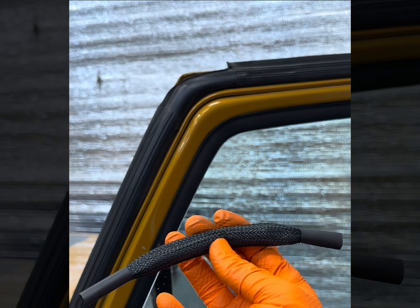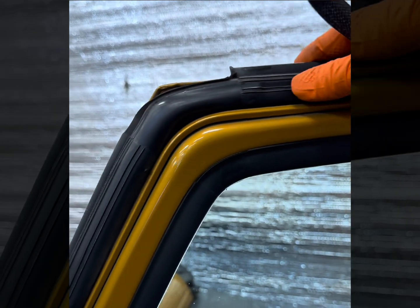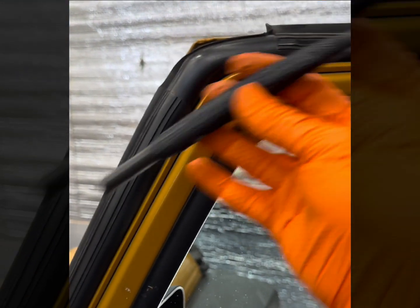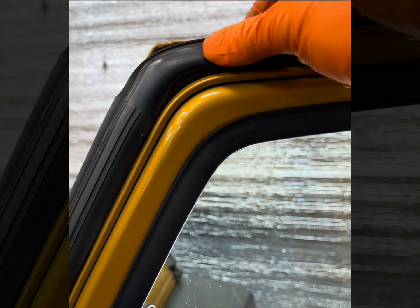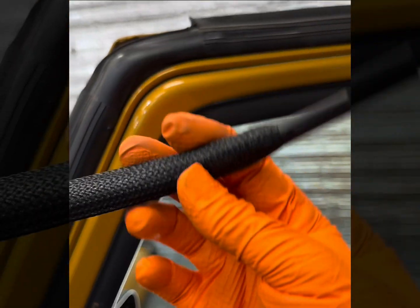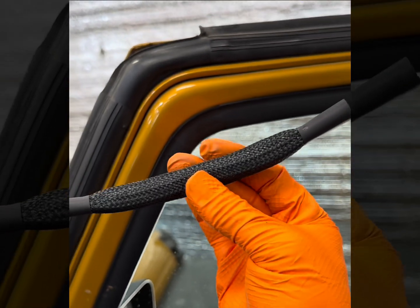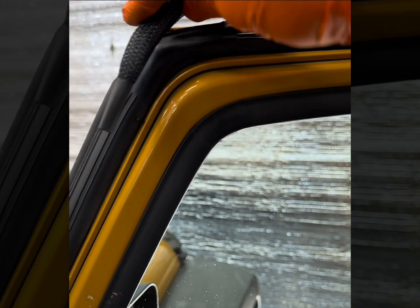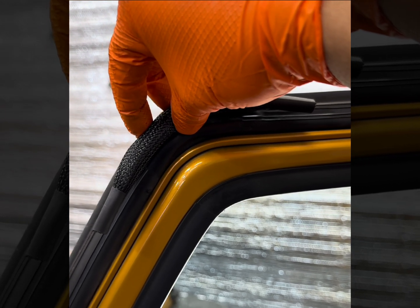So I'm going to show you exactly what we have done to redirect the water. All right, so this is the proprietary Jeep noodle, which we'll be installing into this Jeep. And you can see exactly how it works. This is the size of where it's at, from here to this point. You're going to take those out because the compression is too tight. What's going on is it's being deformed, and that's how we're seeing this shape. We need something that's going to conform and have some compression. There's a fine line between being too rigid and not enough compression. So this Jeep noodle is going to go in here, and now it's going to replace that one on top. So we're going to take care of that problem.